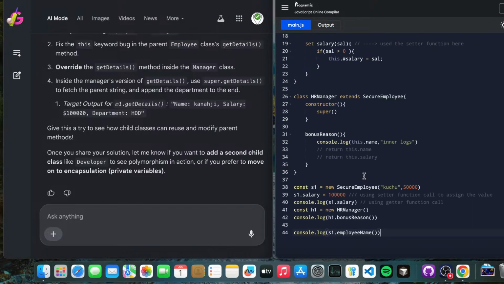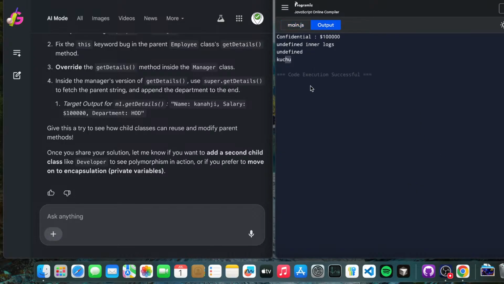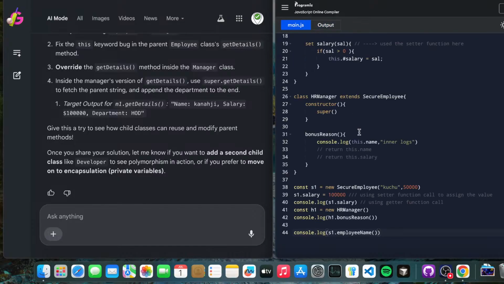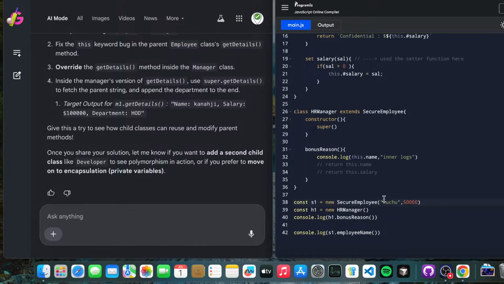Okay, we got the answer. Now I just want to see, can we see the bonus? See, this has been printed. Employee dot name. Let's remove this first of all.